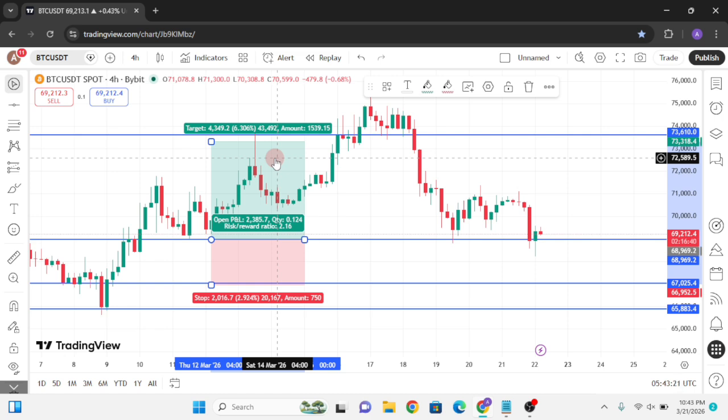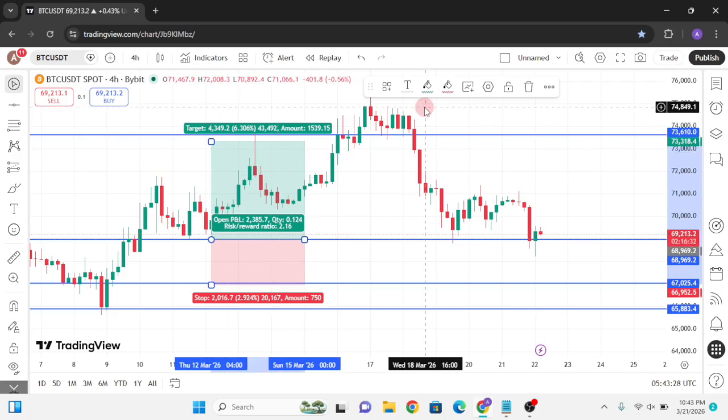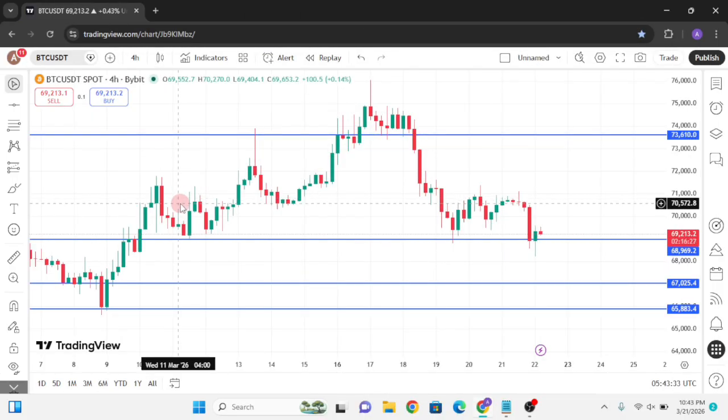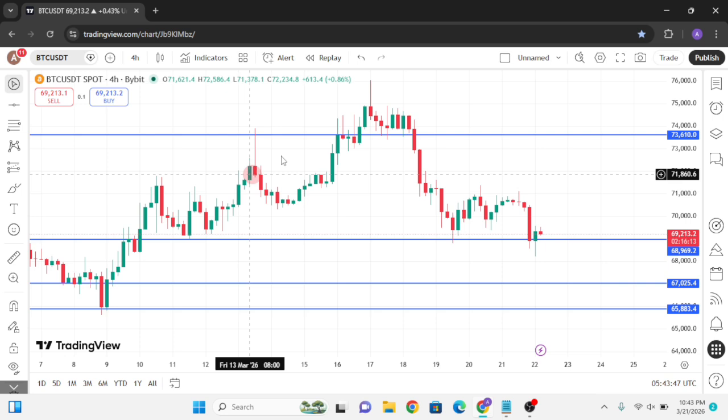Now, look at this area of the chart from several hours ago. Before you do anything, you have to ask yourself, is the market in an uptrend at this point on the chart? Looking at the swing lows and the swing highs leading up to this point, higher highs and higher lows, yes, uptrend confirmed. You see, higher highs, higher lows, higher highs.